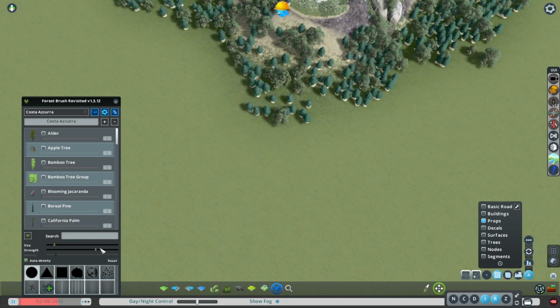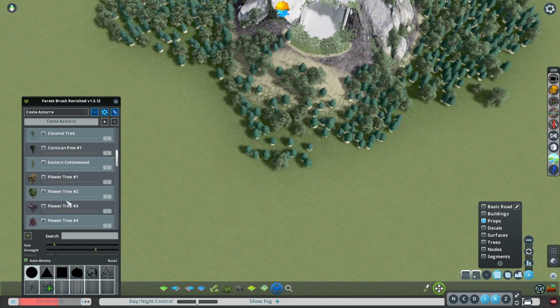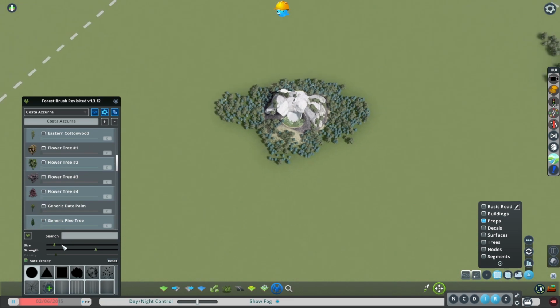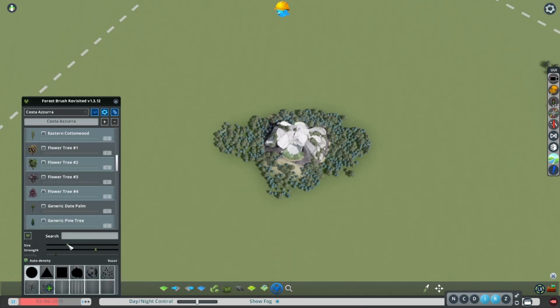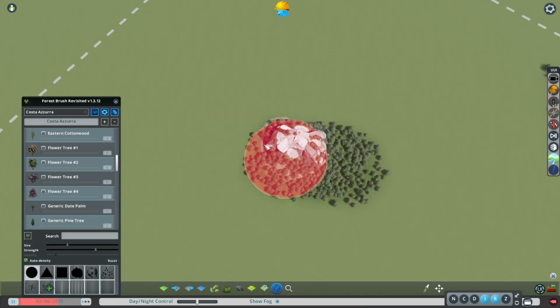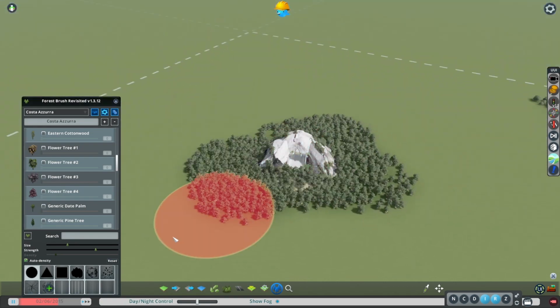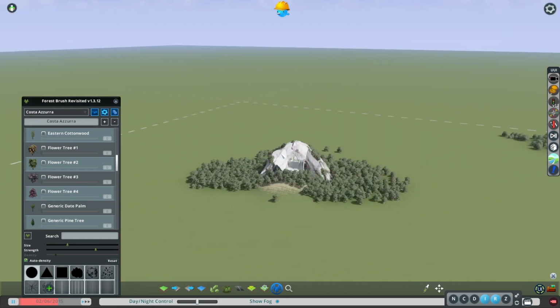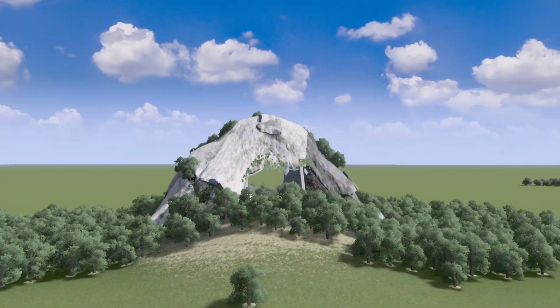Although this mix here really doesn't work as well with a generic pine. If we want to really melt it in, we should use the same trees on the arch as around it. So I feel the live oak is a good candidate for that.